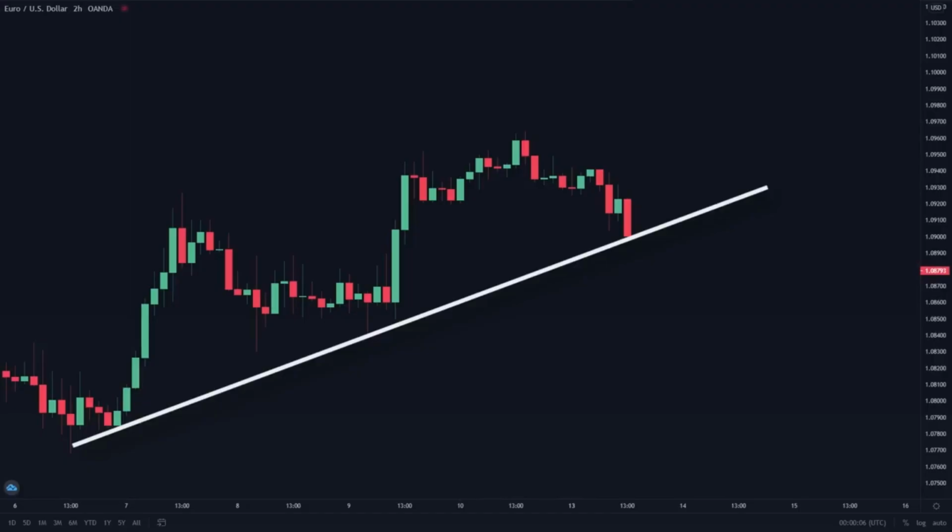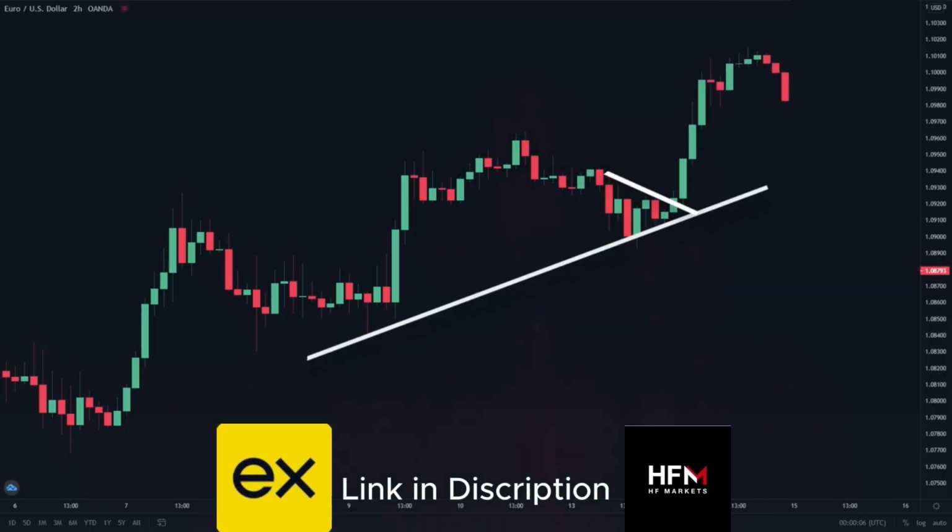You need to use other price action techniques to confirm your analysis. And a good technique that you can use to confirm a continuation pattern is by drawing a mini trend line right at the pullback. The next step is to wait for the price to confirm the continuation pattern by waiting for it to break out of the mini trend line. Once the pattern is confirmed, you take a buy position. Let's look at another example.